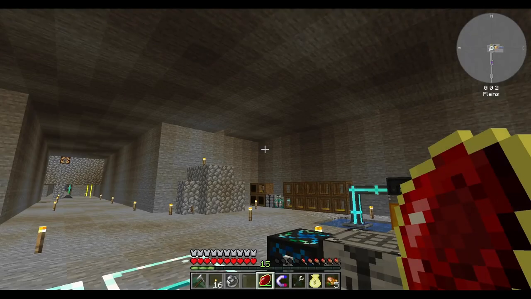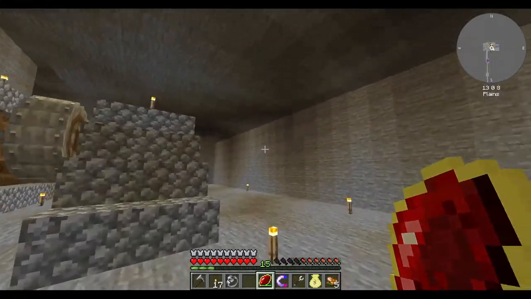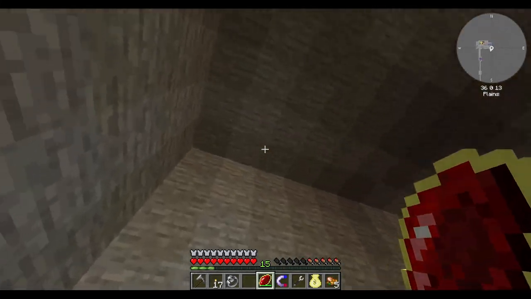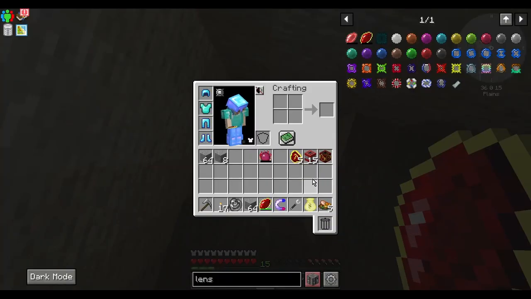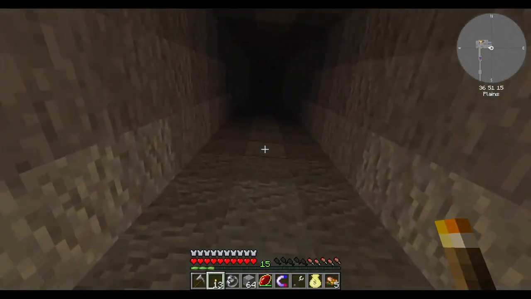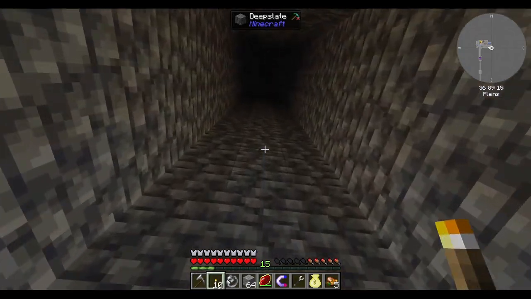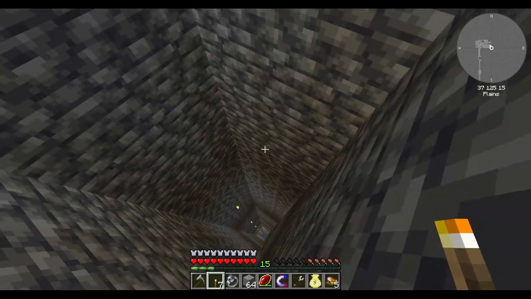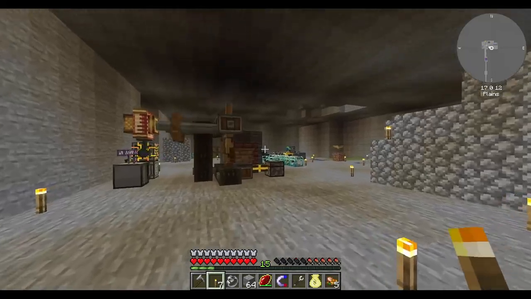Alright, I have that set. So what this does is the higher you power it, the farther it goes. It always chunks out a 3x3, but if you put it all the way up, it does 3x3x64. So literally it just makes a giant hole. All the way up, 64. So it's a long way up. We do it again. And where'd all the deep slate go? And there's bedrock. So I can use that to clear out all the area that I need in order to build stuff.